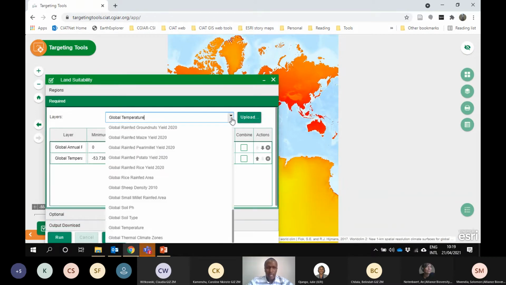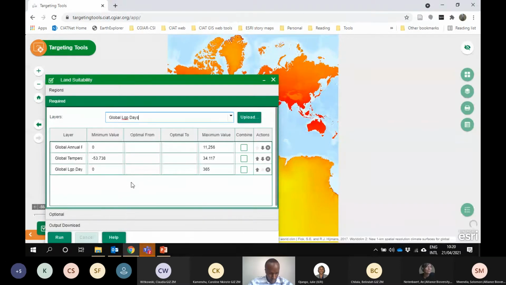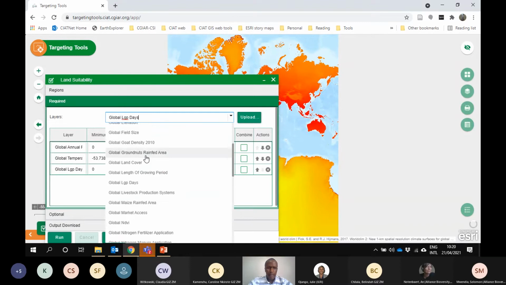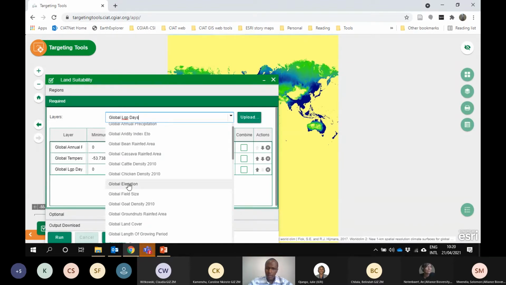Another one is the length of growing period, a very good variable, measured in days. Another variable is elevation.